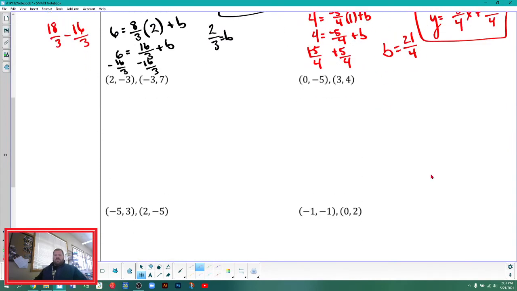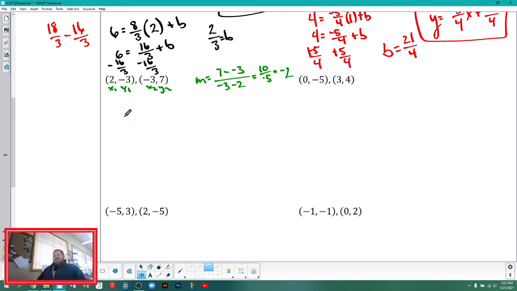Okay. Not as many problems today, thankfully, because some of these get somewhat ugly. Next one, x1, y1, x2, y2. Maybe I'll do my slope over here, try to save myself a little bit of room. Y2 is 7, minus y1 is negative 3. X2 is negative 3, x1 is 2. I get 10 over negative 5, which is going to be negative 2 as a slope. So my slope is negative 2, and now I have a decision to make.